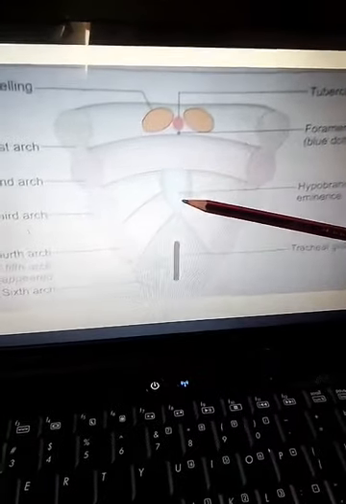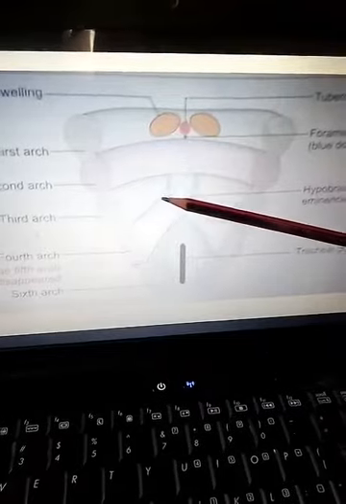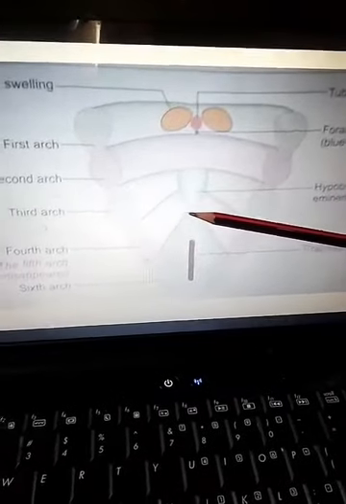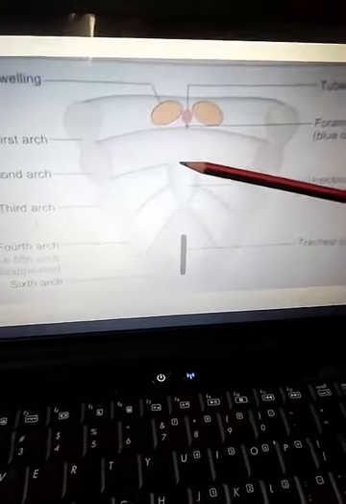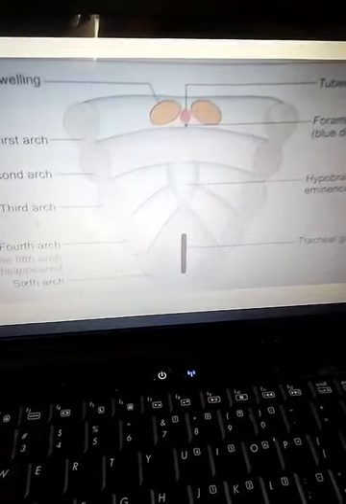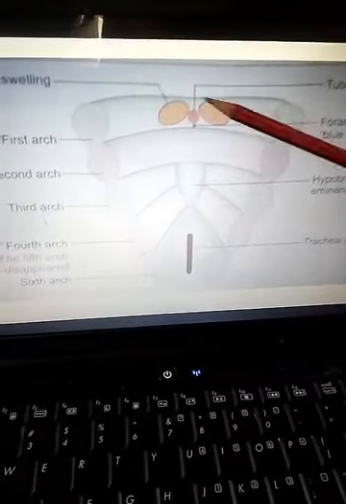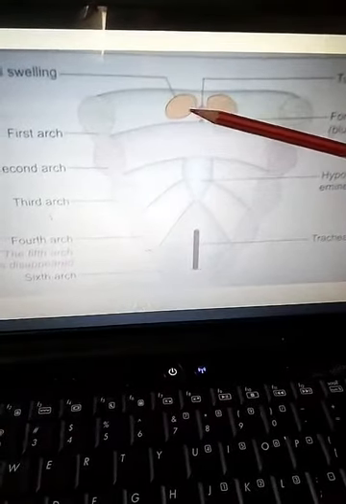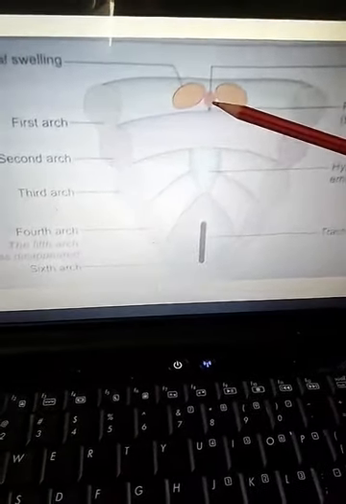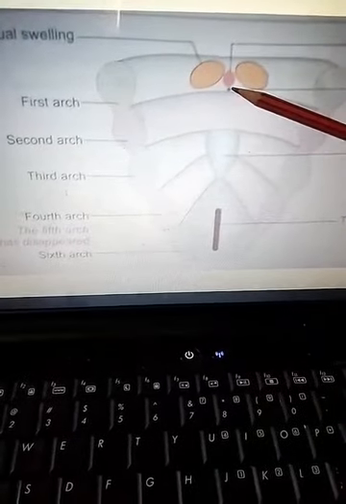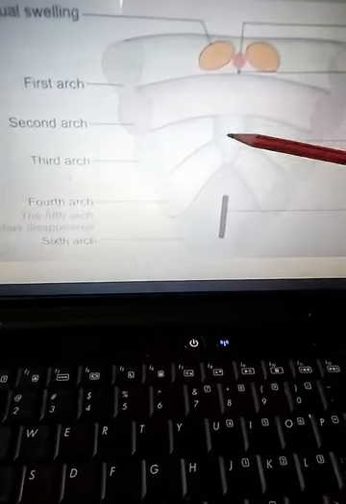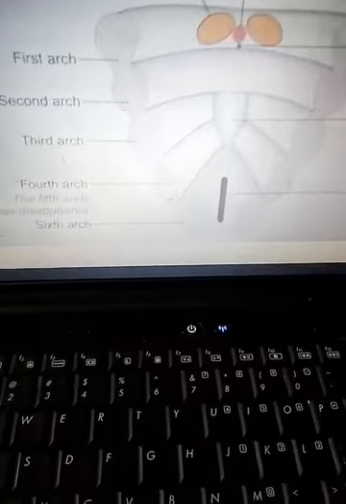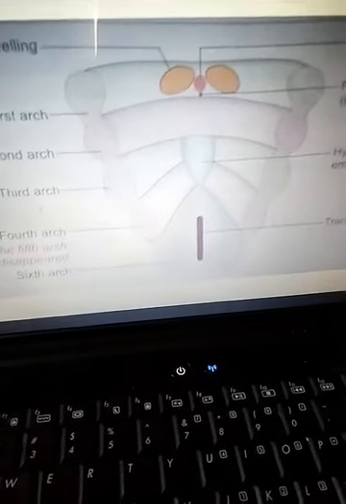Another swelling is seen just behind this tuberculum impar in relation to the third and fourth arch. This midline swelling is due to the second, third, and fourth arch. This is known as the hypobranchial eminence. So we have the first swellings in relation to the first arch, that is two lingual swellings, and between the two we have the tuberculum impar. Behind that we have the foramen cecum, from which the thyroglossal duct arises. Just behind this, in relation to the second, third, and fourth arch, we have another midline swelling that is known as the hypobranchial eminence. What happens to this hypobranchial eminence, I will explain later on.